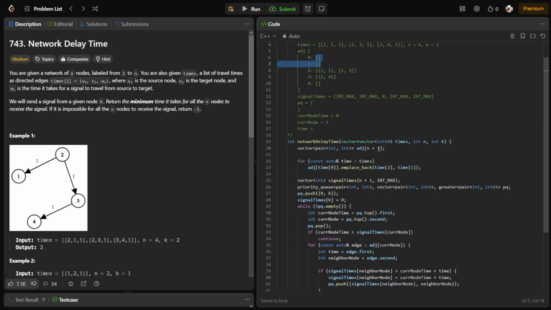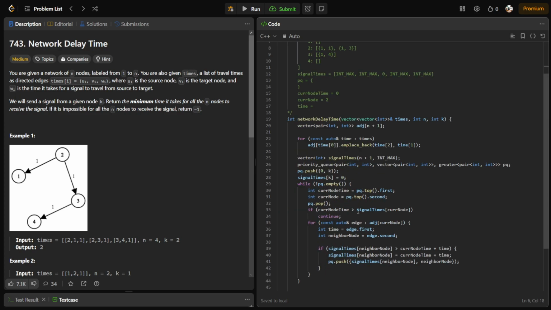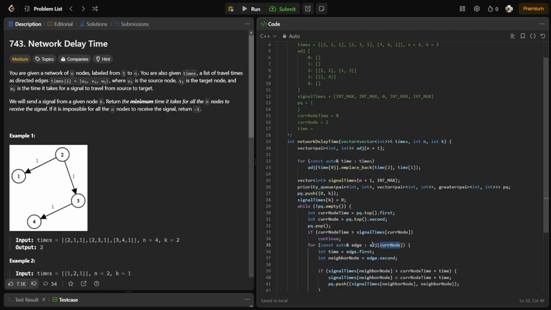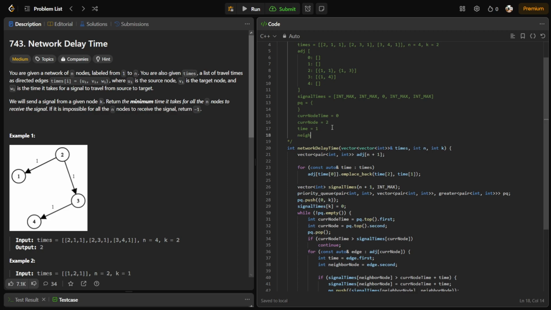There is nothing at 0, so for the edges of the current node 2, it's going to be this one. So time is going to be 1, and the neighbor node is going to be 1 as well.